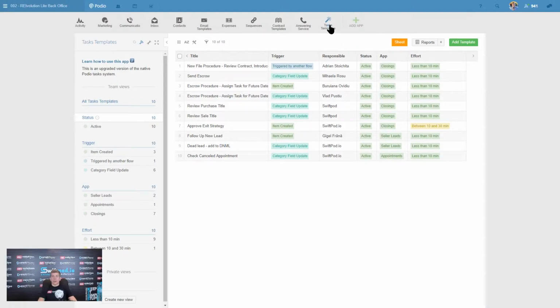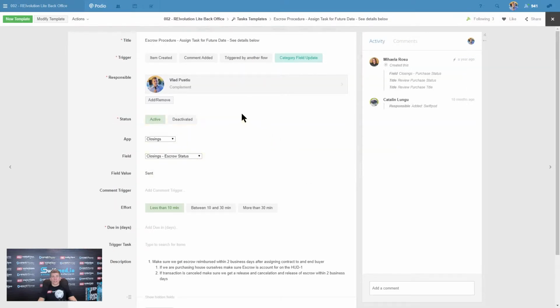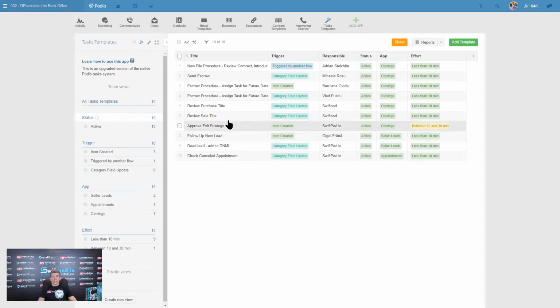The Task Templates app holds predefined tasks that get automatically assigned to your team members when specified conditions are met. By correctly using task templates, you can standardize your operating procedures and adapt them to your exact business model. Bundled into REvolution, we added a set of predefined tasks so you can use them and get started right away. I highly recommend that you watch the help videos and get a deeper understanding on how to properly use the task templates and then take the time to adapt and make them your own.